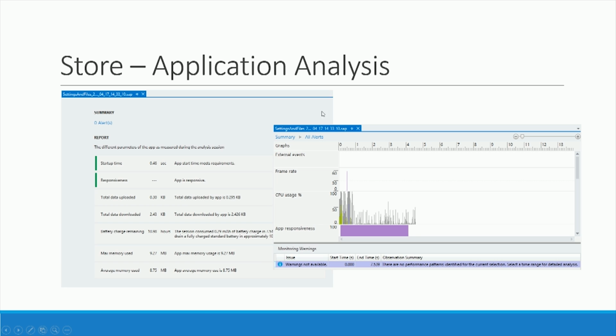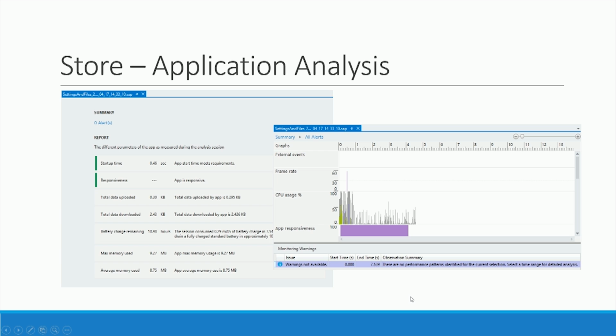It looks at the maximum memory used. Remembering that we've got a hard upper ceiling for the amount of memory that your application can use. If you use beyond that, your application will get terminated. And it gives you an average memory used as well. Okay, so you can see that graphically. And this is particularly good for looking over time at how your application has degraded in performance.